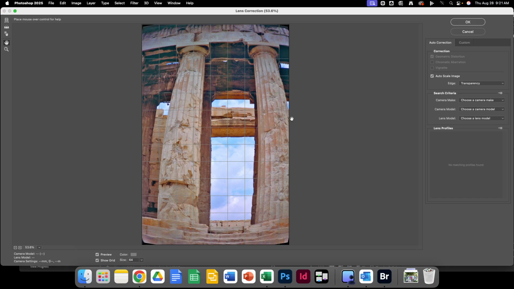In the correction area of the auto correction tab, make sure that auto scale image is selected. Okay, so auto scale image is right here and it's selected, and that transparency is selected from the edge menu, right here. Select the custom tab.